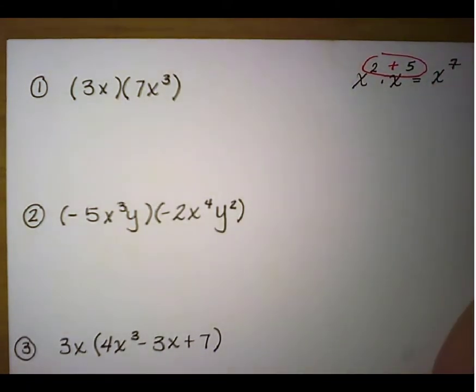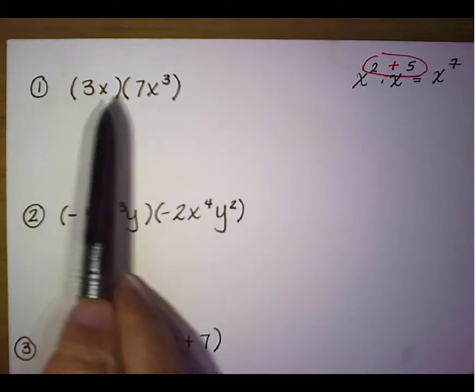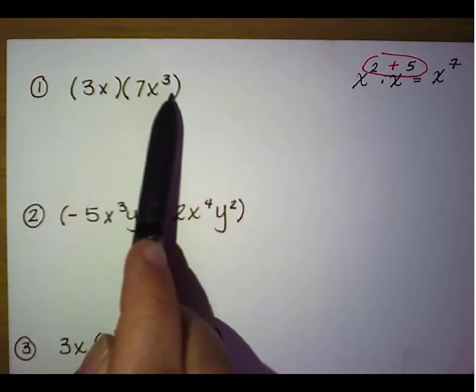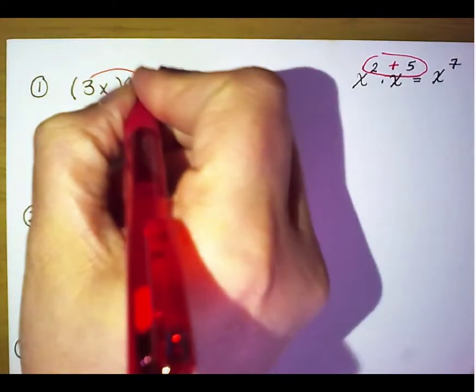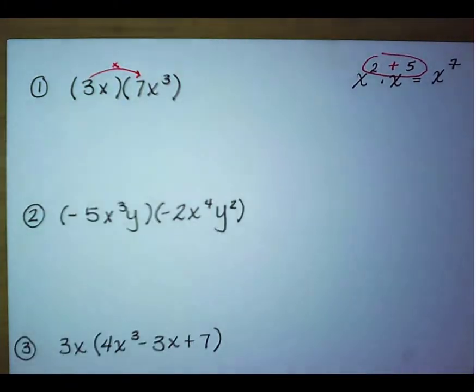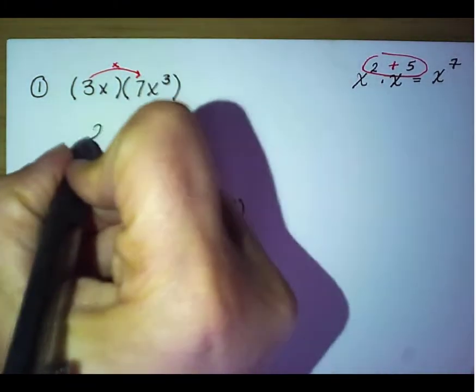So again, anytime we're multiplying two variables that are the same variable, we can add their exponents. Also, if you have a variable that does not have an exponent, remember it always has an exponent of 1. So if we look at this first example, we have 3x times 7x cubed. When we're doing this, because you're not really foiling since there's no addition or subtraction, you're basically just saying, I'm going to multiply the pieces that are alike. In this case, the 3 and the 7 are alike, so we're going to multiply that, and 3 times 7 is going to give us 21.